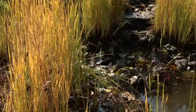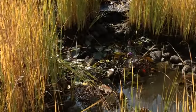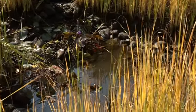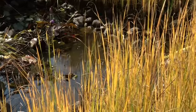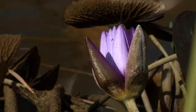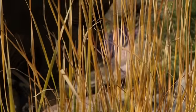And then we'll put them back out into the pond. Well, one of the questions I think my viewers would want to know is, where do I find these unique plants? A lot of the garden centers now in the local area are carrying water plants. Otherwise, they would have to probably do some mail order and look for them online.